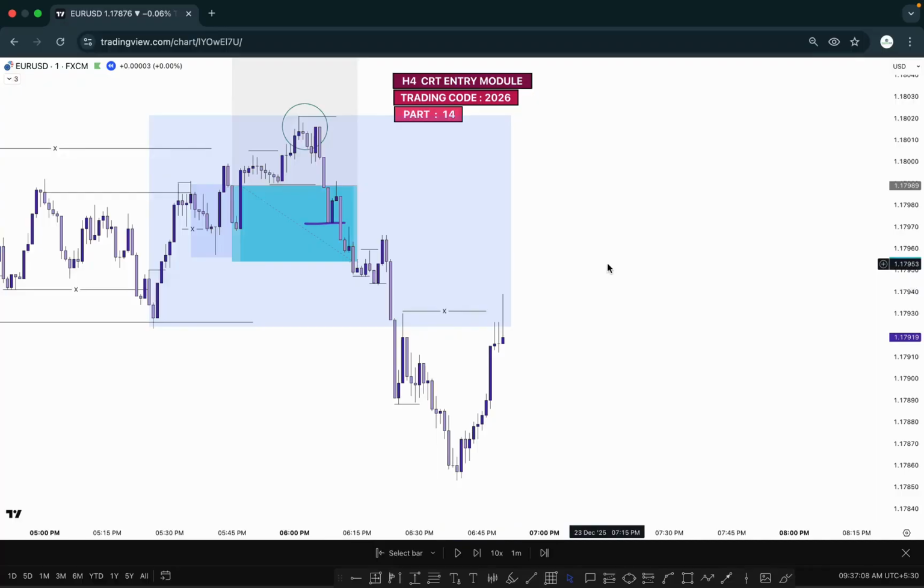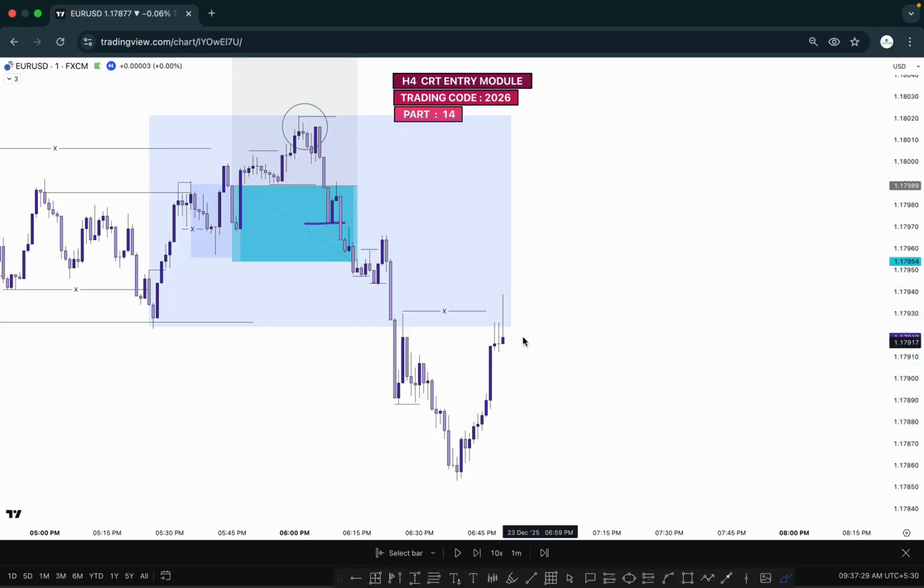First one is that once price taps on the PY, we can directly sell. Otherwise, if there is no PY, we can also sell, but we need to wait for it to take out the inducement. So once this inducement is taken out, we can also plan for the sell after the first structure is broken. For example, this one is a small pullback, and it goes higher again. If the market turns here like this one, we can sell here.